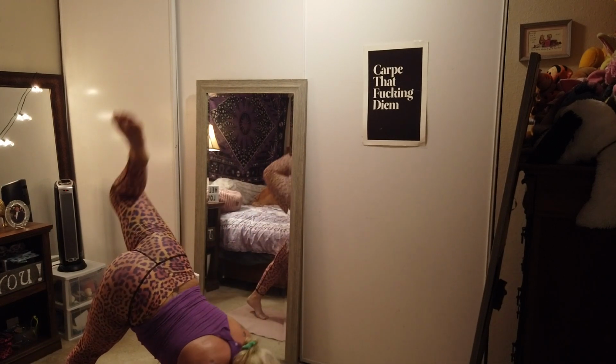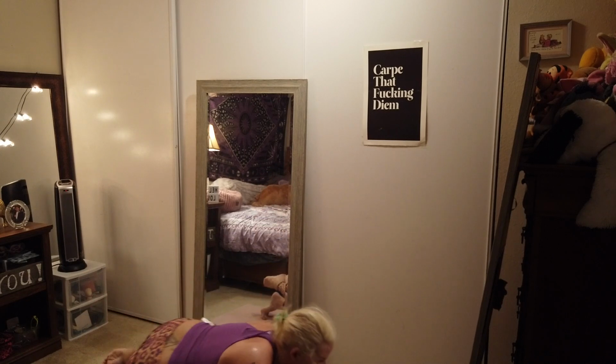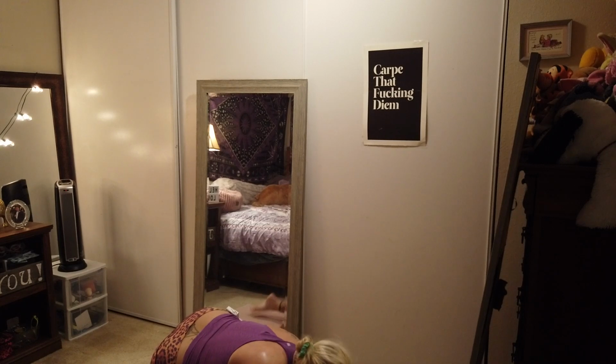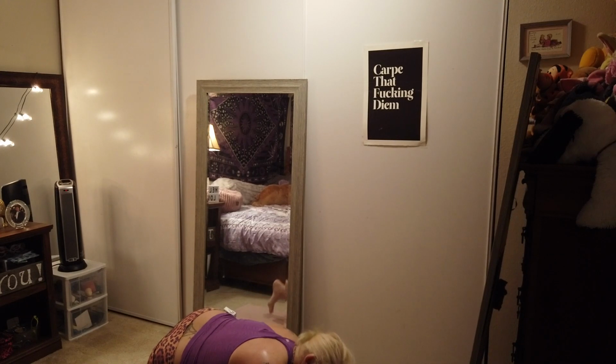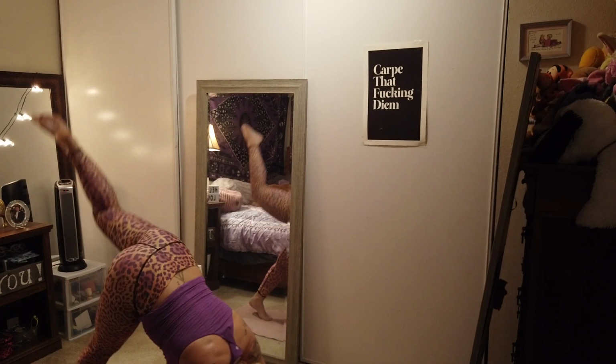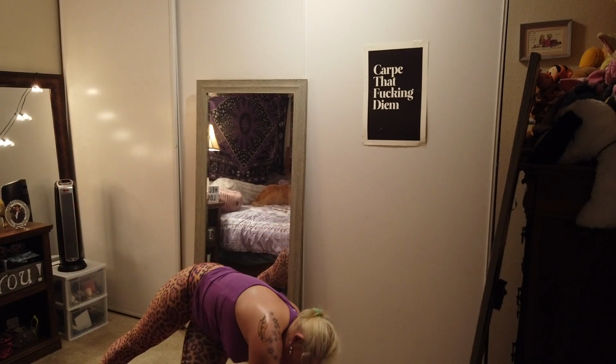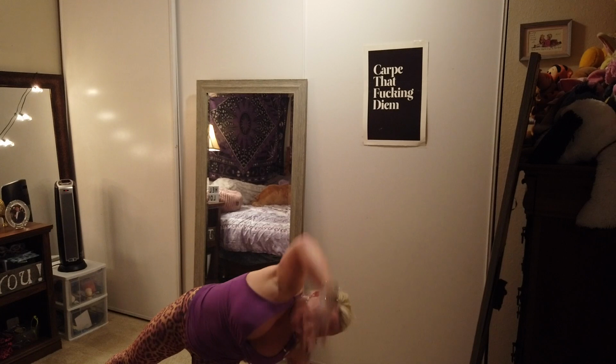Left knee to left elbow, hook and fly, or stay. You could keep your knee up or back knee down. Go for it, friends. Press, push, shift, lift, change. Inhale, 3-legged dog. Exhale, left knee to your right elbow. Wild thing, kick it through. And again, if you're healing, you can put your knee down.